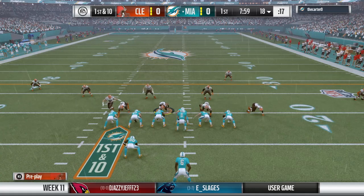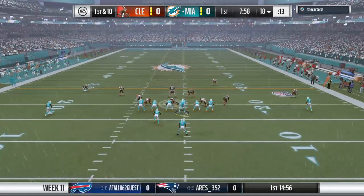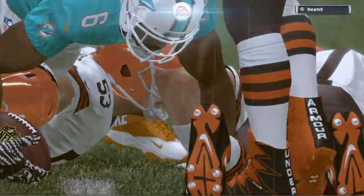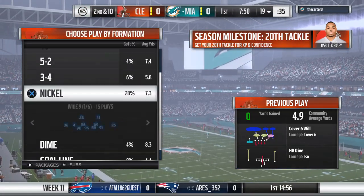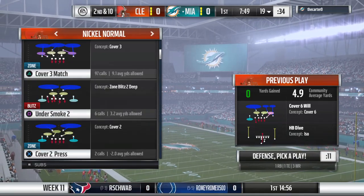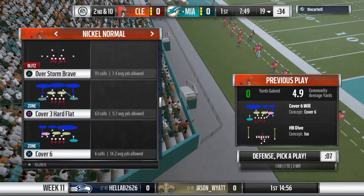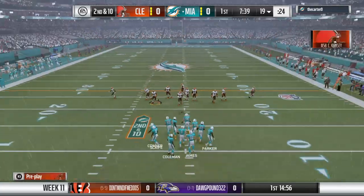So the D-line's going to spread out. The former Indiana Hoosier here, Tevin Coleman. Call it no gain on the play, and it'll be second down. Time to feature the offensive starters, and our first chance to get a look at Parker. Devontae Parker came out of Louisville known as a mature receiver. Runs routes really well, but the best part of his game, he'll jump over you at the end of a route and go get the football.